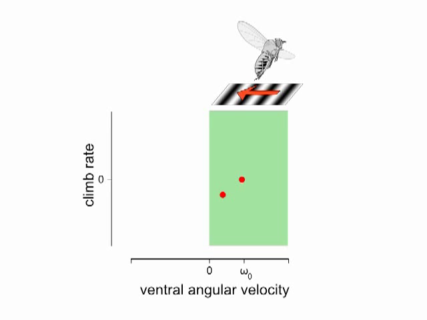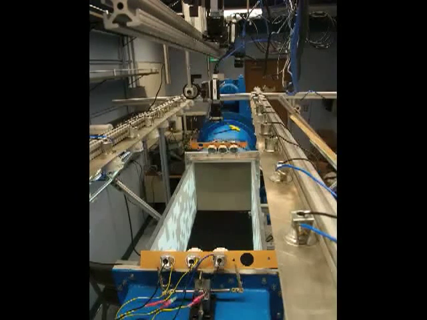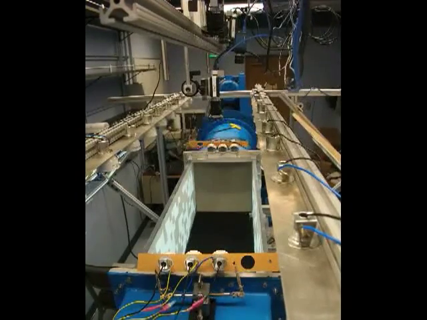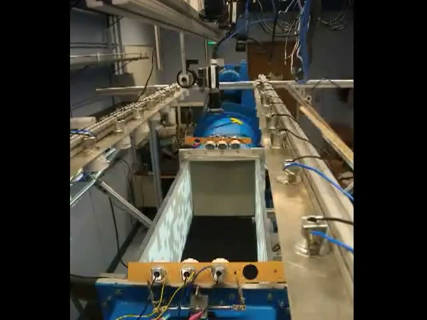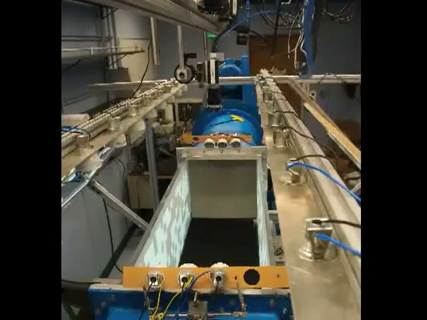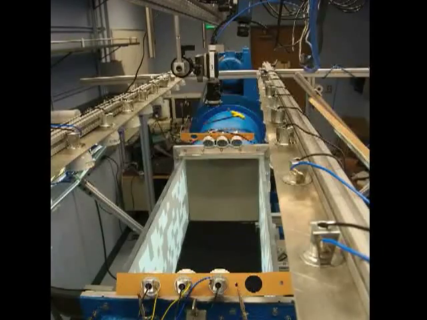Disturbances reducing the visual speed below this preferred value cause descent, and increases in visual speed will cause ascent. If we extend the range of ventral motion from front to back and include back-to-front motion, the predictions of the model for a range of ventral speeds is drawn in red. This model predicts that the amount of lift produced by an insect should change as a function of ventral angular velocity. We tested the predictions of this model on the fruit fly Drosophila. The critical feature of our apparatus is that we could artificially subtract the effect of the fly's own motion from its visual input. This dynamic clamp allowed us to deliver the desired stimulus despite any potential compensation by the ventral optic flow regulator or any other control law that might be used by the fly.